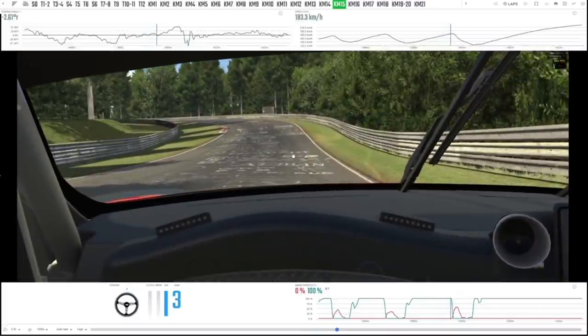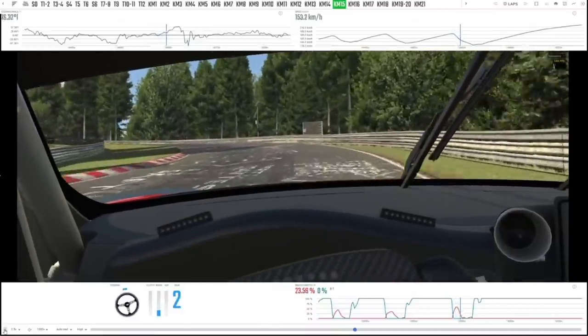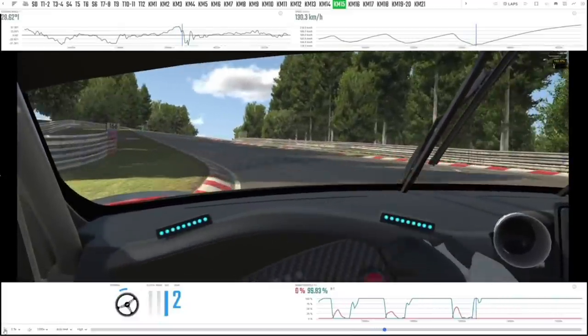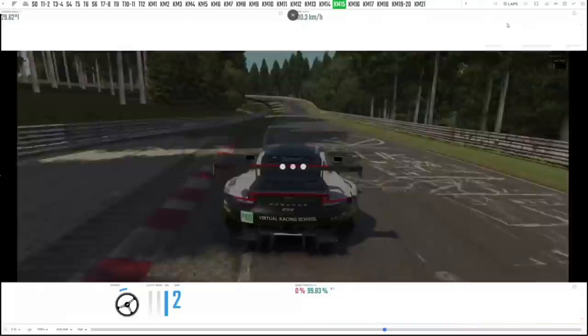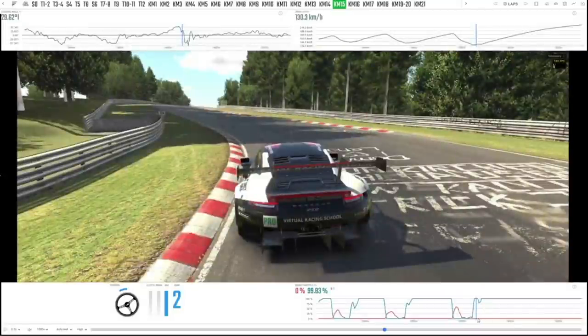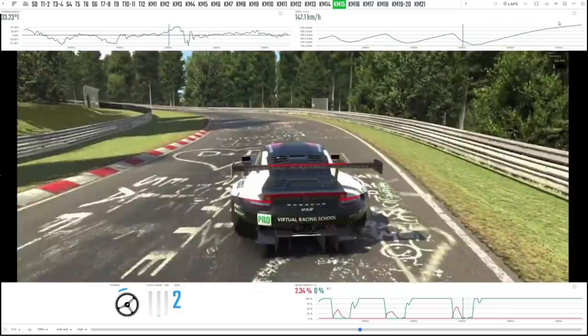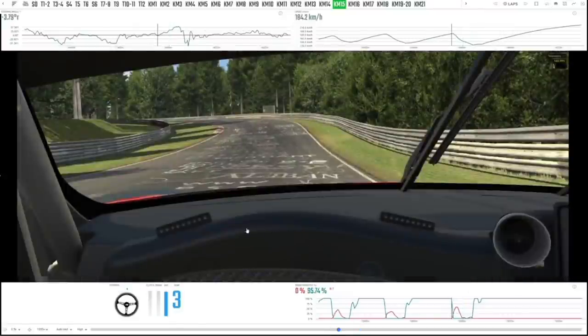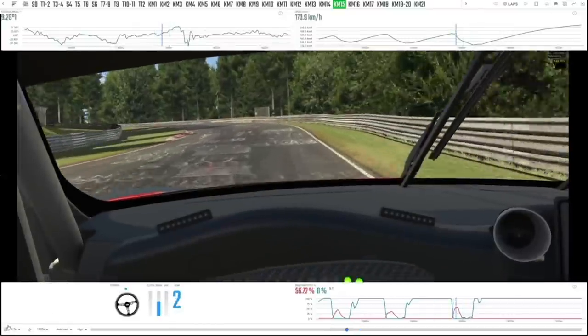I'm always using this graffiti that sticks out as my braking point. And what I want to do here is turn in a lot earlier. This is basically my apex. I don't know how familiar you are with this part of the circuit. Not super with your line. This is the weakest part of the circuit for me. So it is really important that you commit a bit earlier.